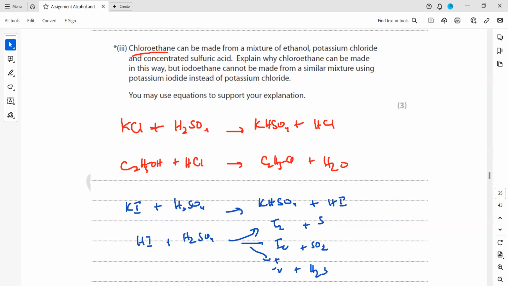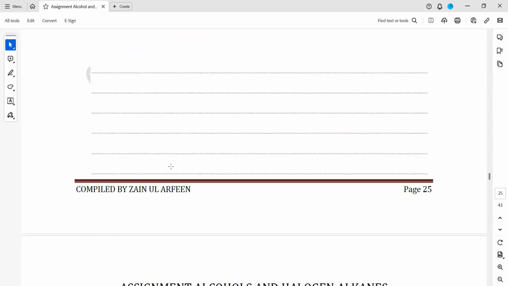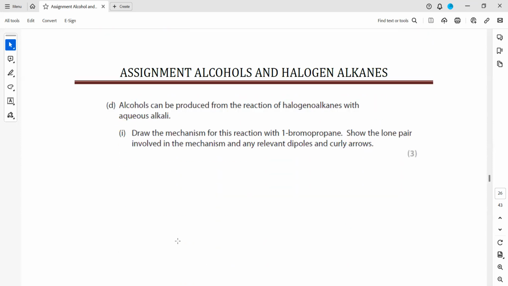This is a similar question. It is there in group 7 questions, like why iodide ion is a good reducing agent, or experimental evidence. So this is always the case.